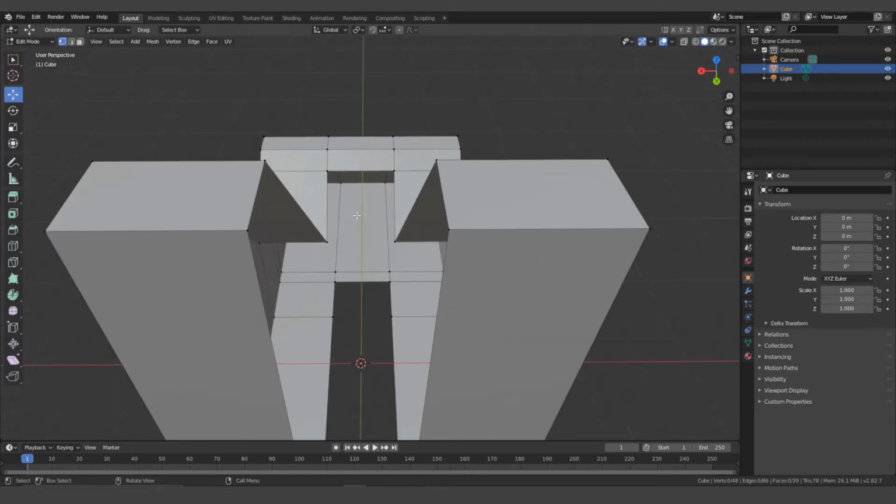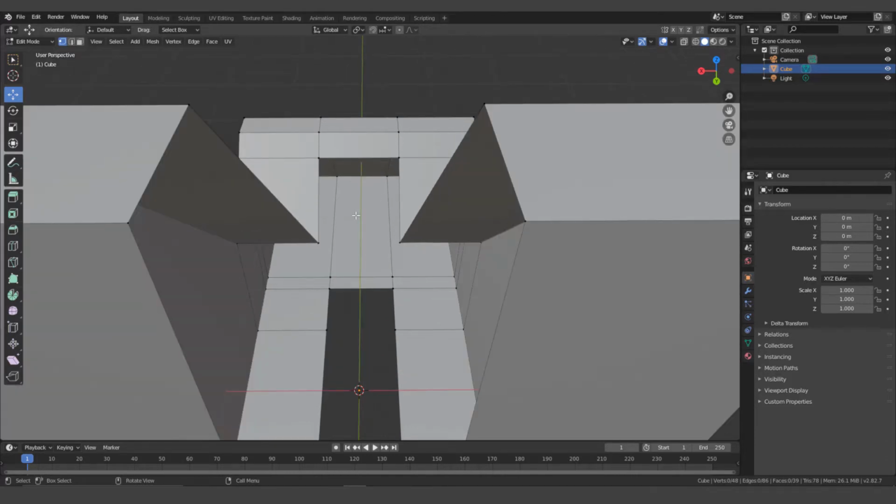And I want to get an angle that allows me to see down in here. The ones I want is this one, this one, this one, and this one. These vertices I want to fill in as a face. So I want to select each one. So I'll left click this one, and then I have to hold down the Shift key to select the rest of them. And then we can just get in there, and if we hit F, it'll fill that face in.